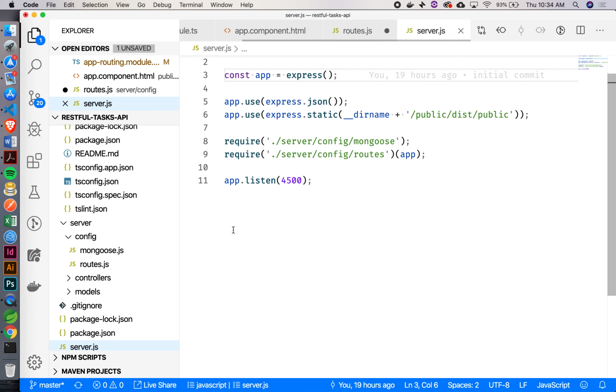Now, once we got into that index.html, then Angular starts doing its work eventually and determines, okay, the route that we're on right now is the index route. But inside of our routes configuration, we have a redirect that we need to do. So it automatically did the redirect for us.